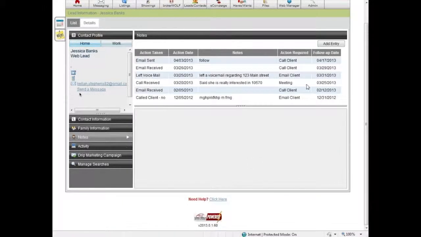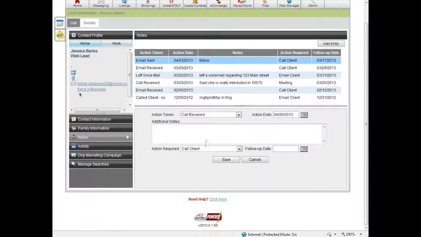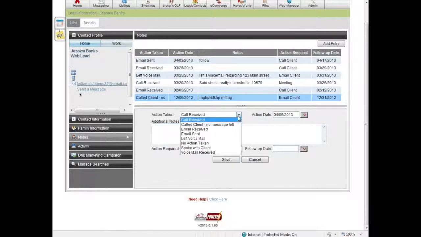Next is this Notes tab. Now this area here is you're really going to get as much out of it as you put into it. So we want you to be able to track all the communication you have with this person, even if we work with them for 6 months or to a year. We want to be able to go back to that very first conversation. It works really great too if they come up to you and say, you didn't show me this, or we didn't talk about this. Why don't we talk about this? You can pull up the conversation and say, actually, at this date, I did send you an email about this, and you didn't want to see it. But for example, in here you can say, call received.